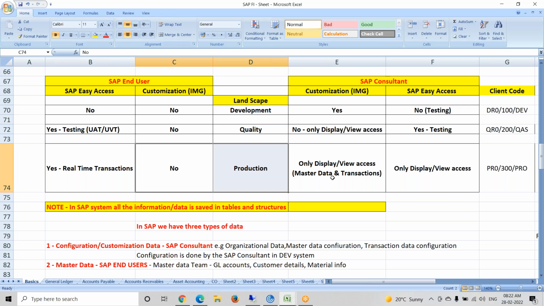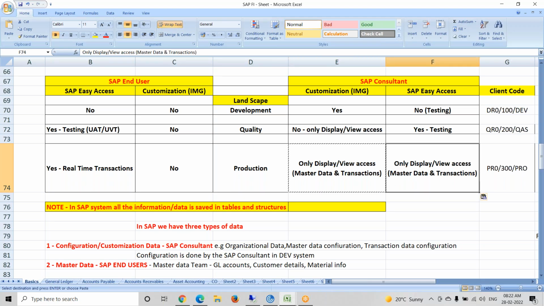Only display access or view access for master data, transaction data, and configurations.